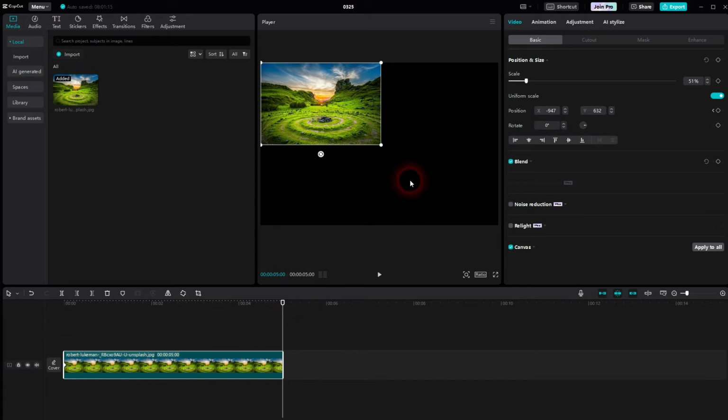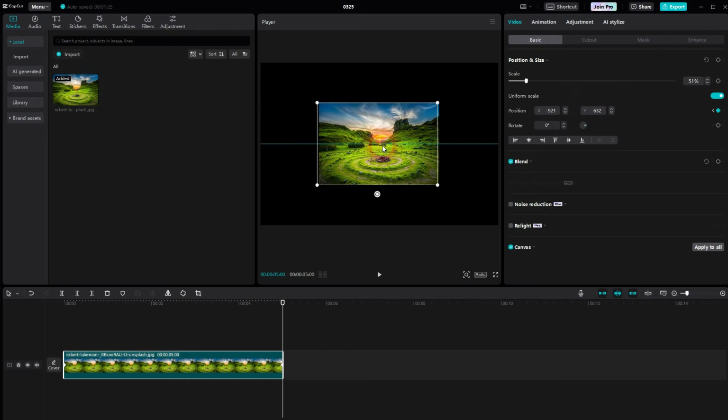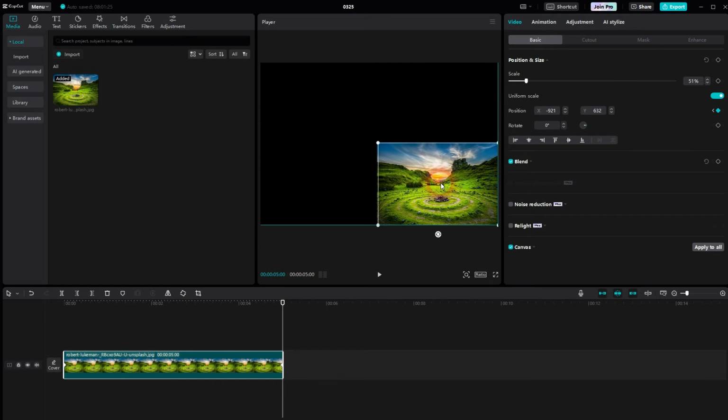Now we'll go to the end position of our movement, our animation. You can adjust the position now numerically, use the arrows here, or simply left click drag in the preview window. This changes the position values automatically and gives you a second keyframe. You can also see them down here.